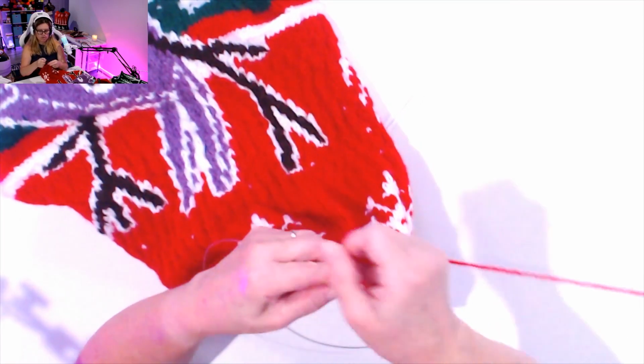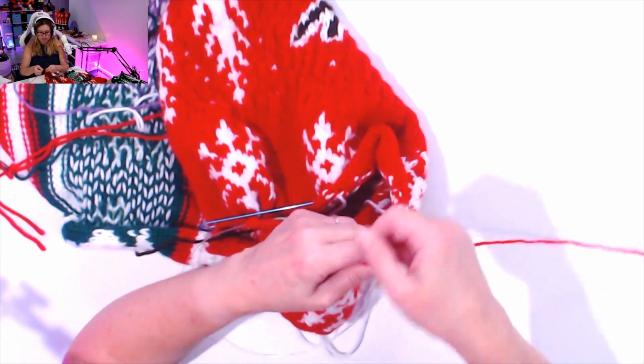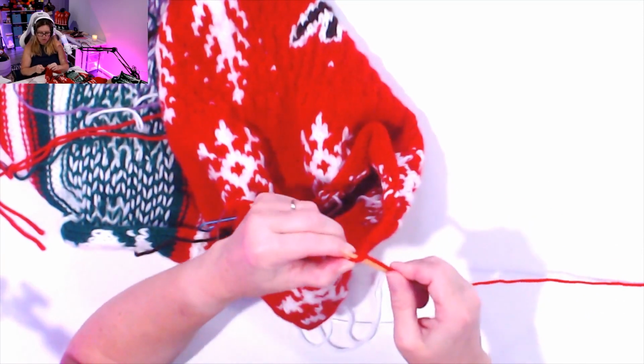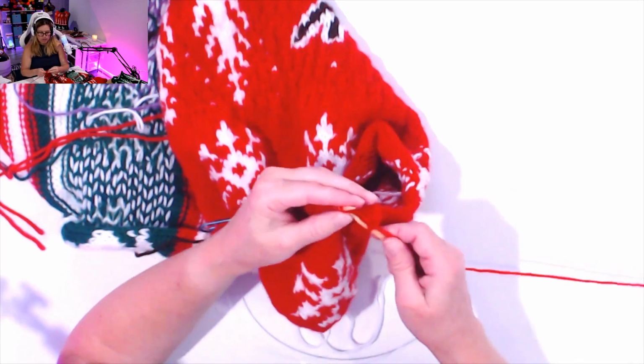27, 28. We are on row 155. We're going to bind off two stitches. 1 and 2. We're going to knit two.